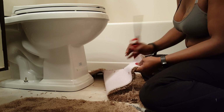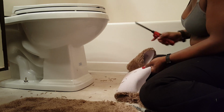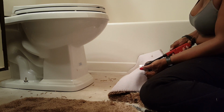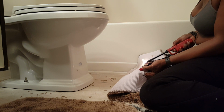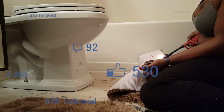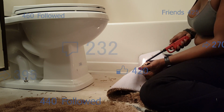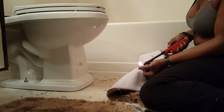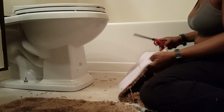That right there will become hard, like how it's sewn around the ends. It's actually better. If anything will start shedding, it'll be the other parts of the carpet way before this. Just burn slightly around the fibers a little bit in this plastic, and it'll melt just a little bit. I like to try and burn it real good. And when you wash it and stuff, you'll have no problems. None.